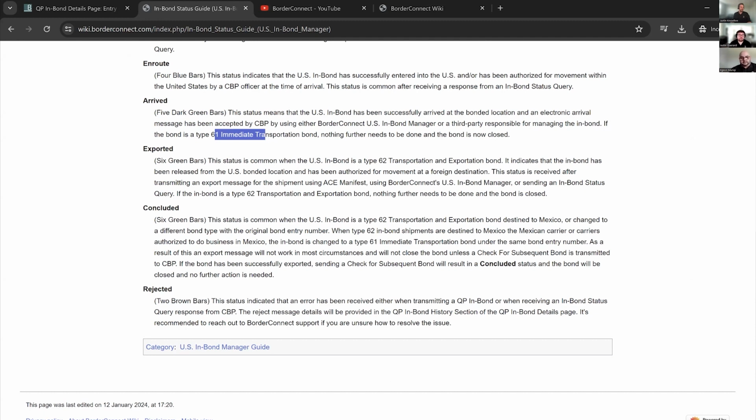And reject it. If you get this rejection, it just advises that there's something wrong with the bond. So whenever you get a rejection, you can give us a call. Sometimes you will see the status, like the current issue in the history of the bond. But if you don't understand, like let's say it's a WP10 reject or something like that, you can call our team. You can chat with us. Our support team is here ready to help you.